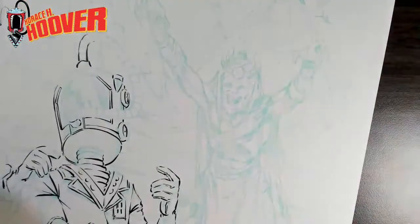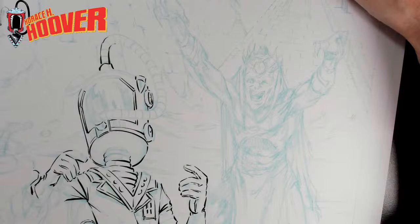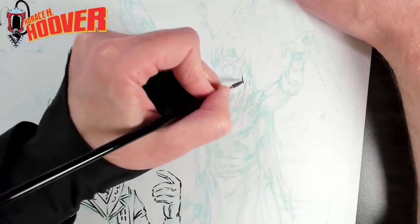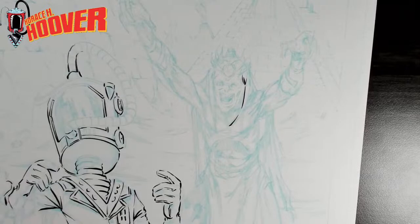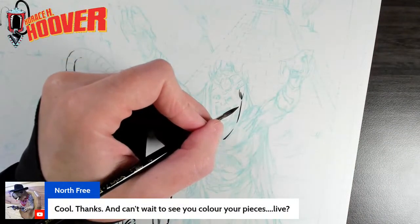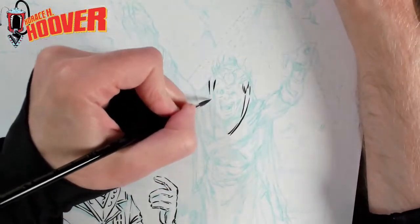Now I'm going to jump to this guy and just get enough of him done — essentially just getting the edges to the point where I feel like I can finish him. I can see the character, I see the fabric that he's wearing and I know what I'm going to do. I hadn't considered coloring live, North Free — I color digitally, I have a Cintiq, but I could definitely stream that.